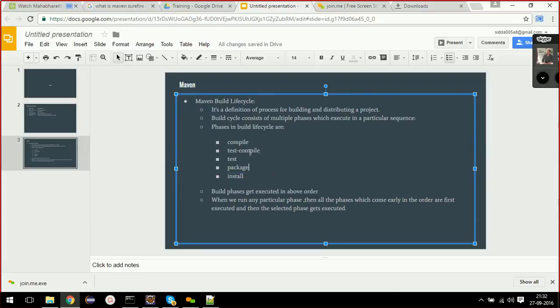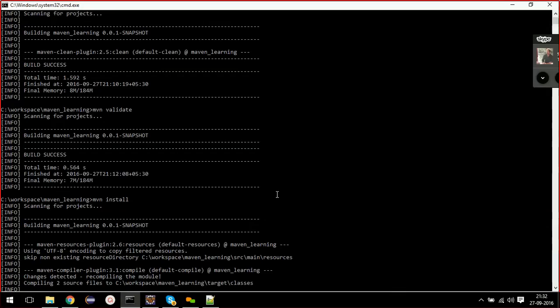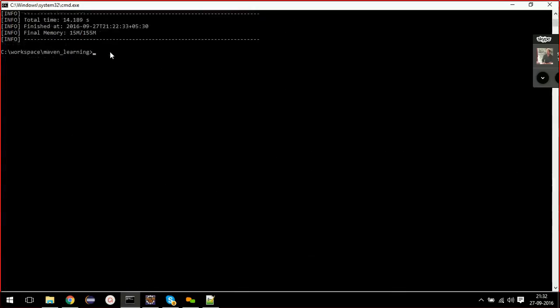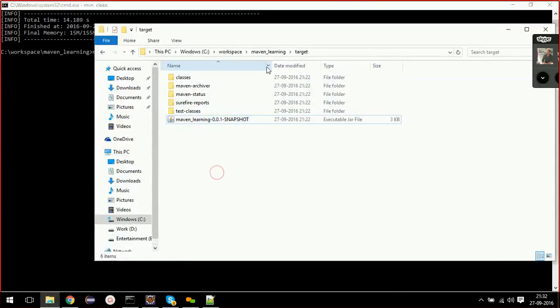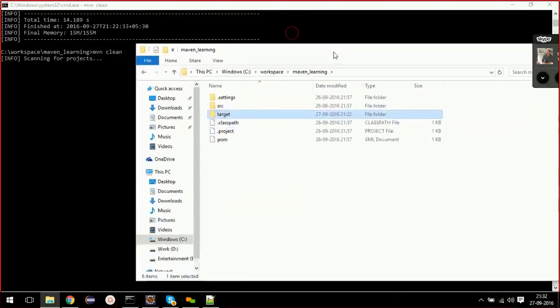Now I'll run only the compile phase. Let's see what happens. Before that, I'll run this Maven clean. Clean is not a phase. It's not part of the build life cycle. It just cleans the target folder, or it just deletes the target folder. We know what the target folder is.